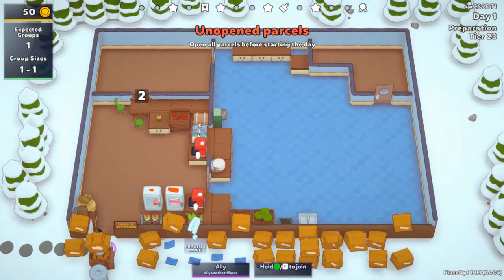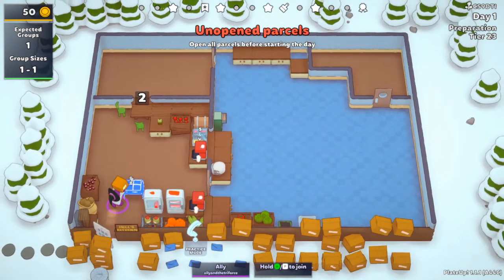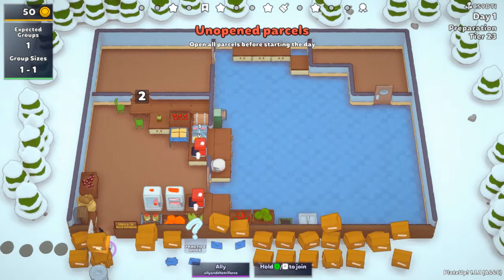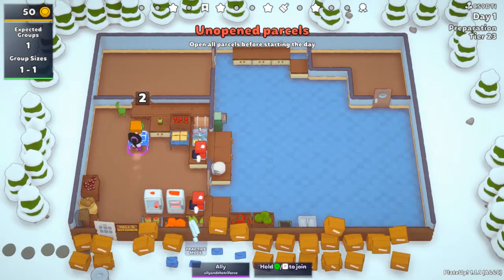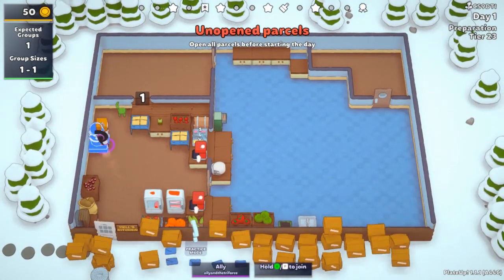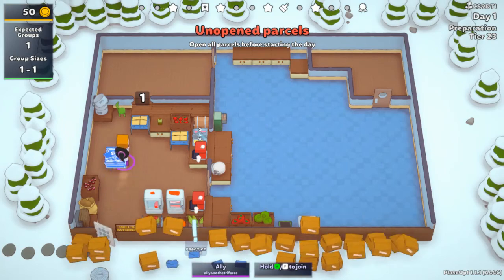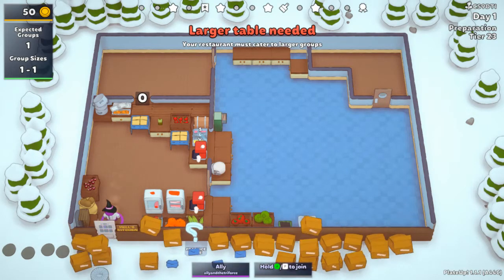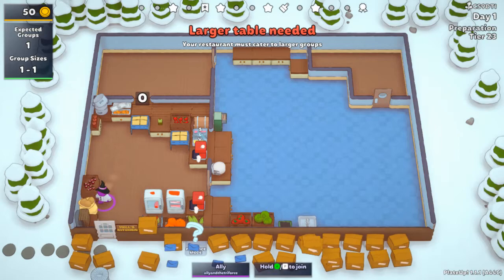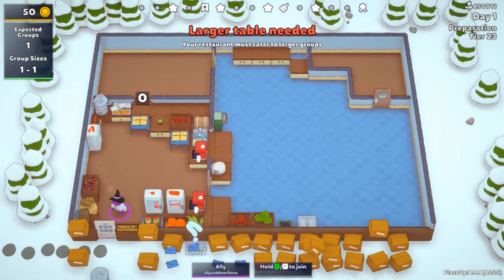Sadly, people don't seem to order desserts as much as I hope. It's kind of the only way you can make money. But I also have second helpings, which will cause the audience to order twice or order again. So they might order two starters, or they might order two main dishes, or they might order two desserts. There's a chance that one of the starter, main, or dessert will be ordered again. It seems like it always comes with starters. But hey, that's a little bit more coin.